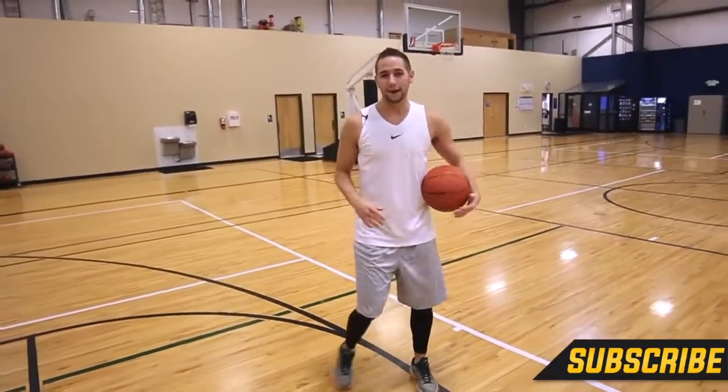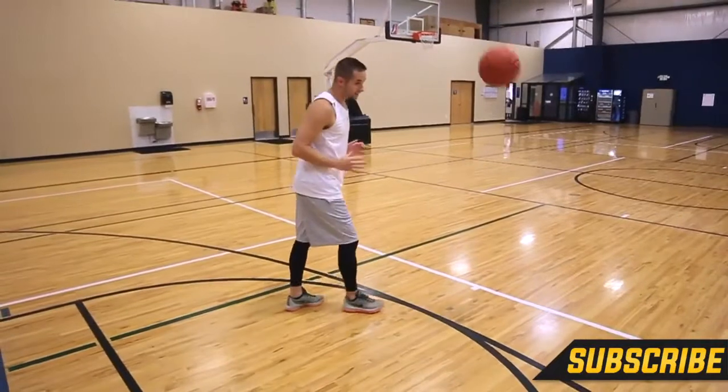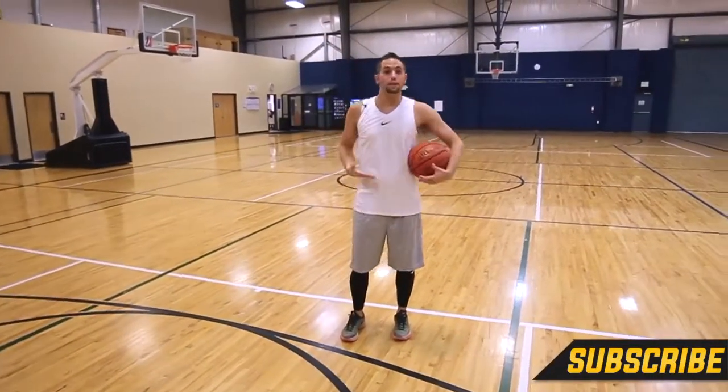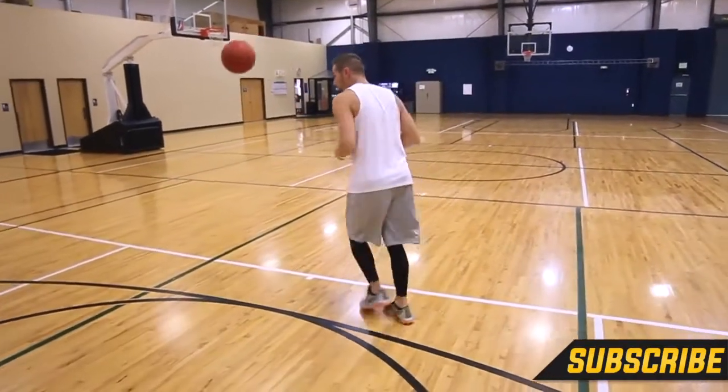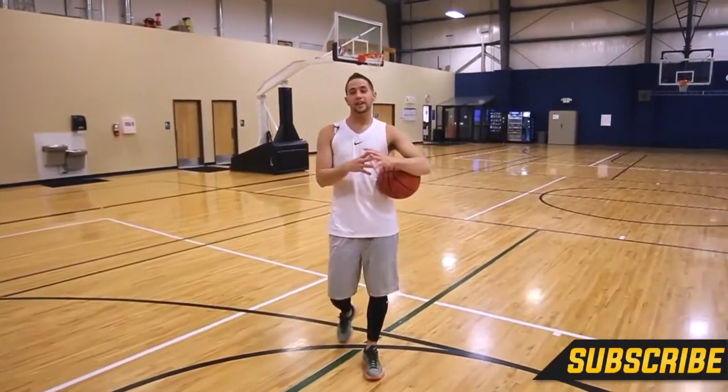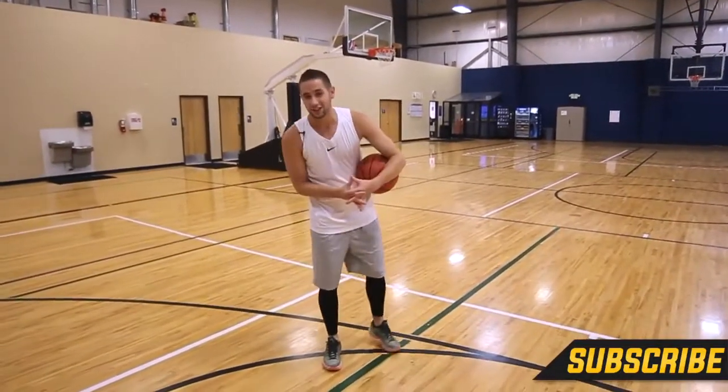And this is great in-game application, because if I'm coming off of a cut and I'm catching a ball like this, it's pretty much the same movement, right? I'm still targeting the hoop, I'm still hopping off of the feet. Same thing, coming this way, off of the catch. Still pretty much the same movement. And this drill actually is a little bit harder, so it's gonna make it easier to hit shots in game.